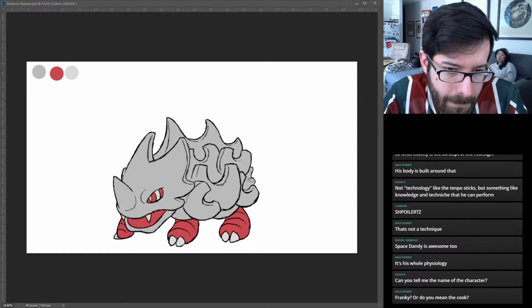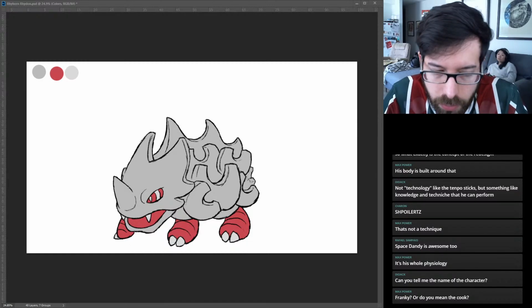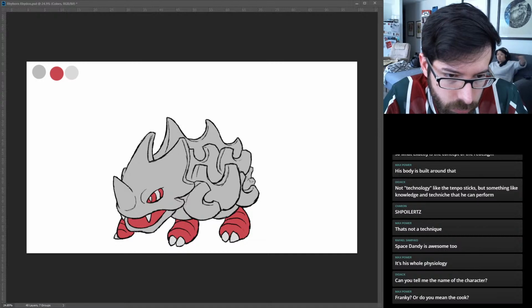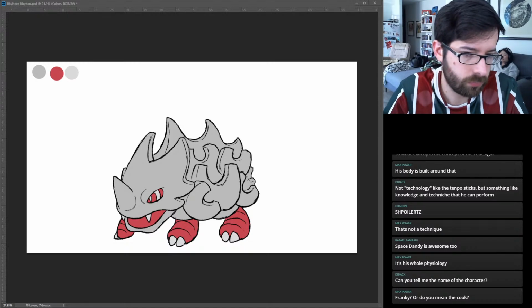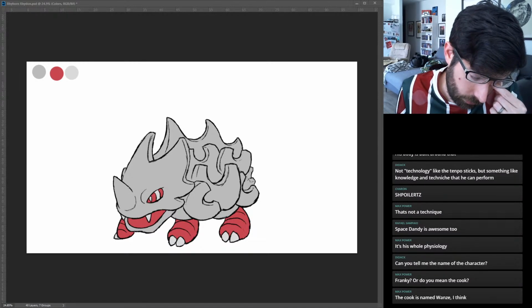When I was shading it, I tried to make it a little bumpy, but I don't know if that came through a lot. One thing that could help is changing the gray we have on it to more of a warm gray, because cool grays are really associated with steel.